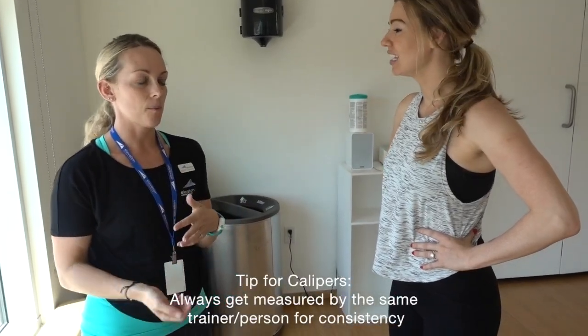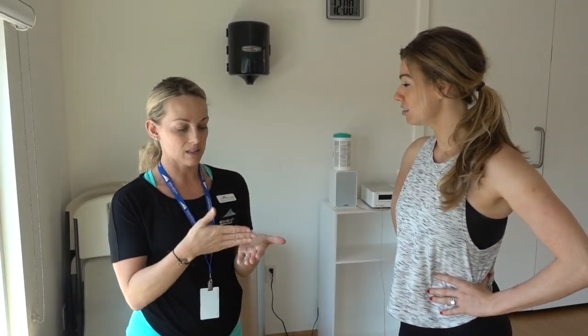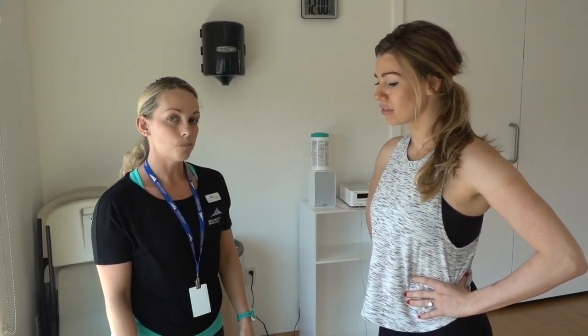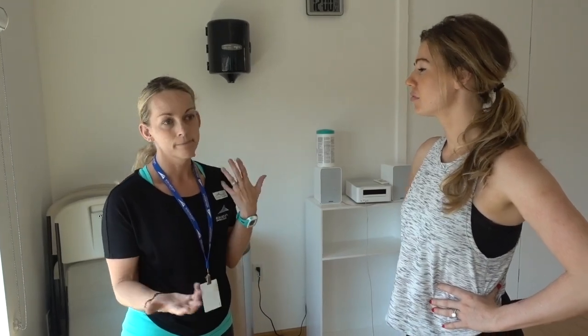Let's say next time you get tested by someone else, they may pinch you slightly differently, but at least with the same trainer, we know we're hitting the same areas and they have the same techniques. Yeah. Makes sense. There is a 7 skin fold site, but most gyms don't do that anymore.